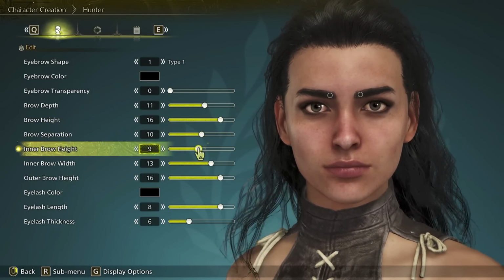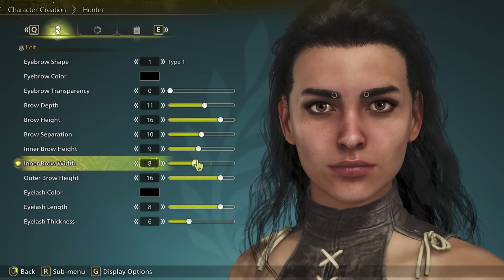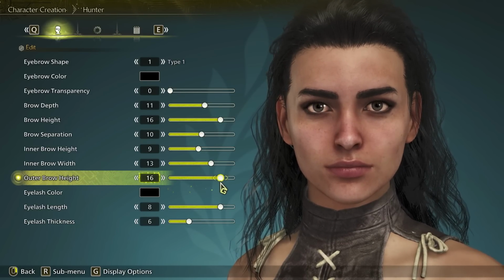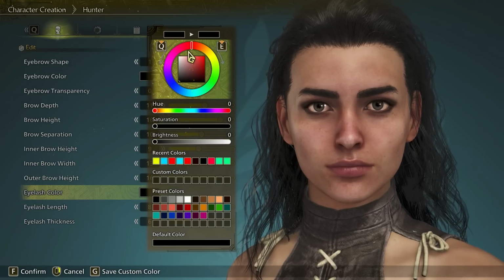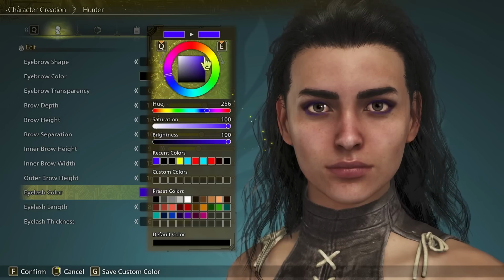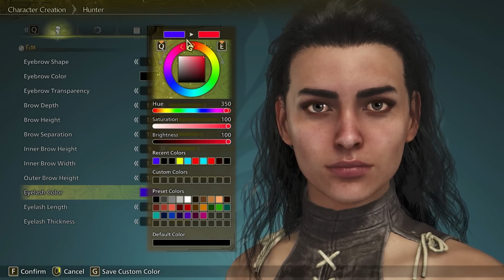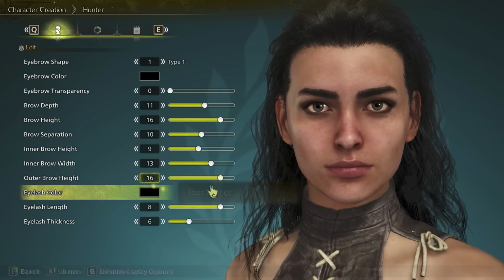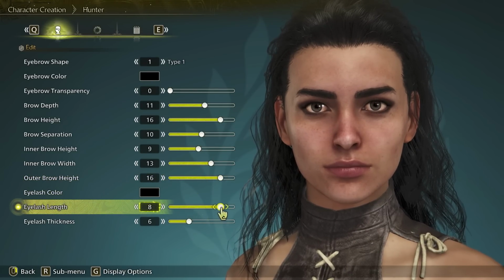Separation, height. This is where you're going to set your facial expressions up for the most part. You're going to want to do these. You can pay attention here, I think. Eyelash color, same as the hair. You got full RGB control. And it is something you're going to want to look at if you are customizing everything to your liking. For me, however, I'm going to reset it, and we're going to move on to the eyelashes.